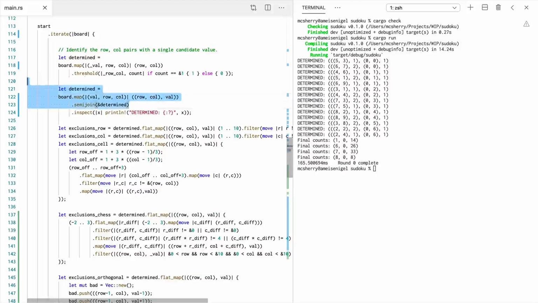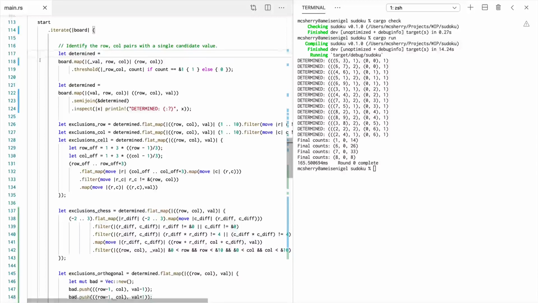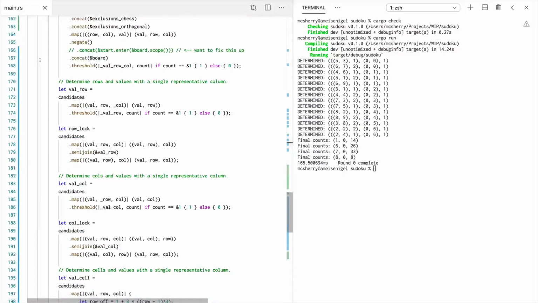All right. Well, that sounded like that might have been pretty specialized logic, but in fact, a bit further down in the code, we're similarly interested in these triples situations where there's a single val, row.